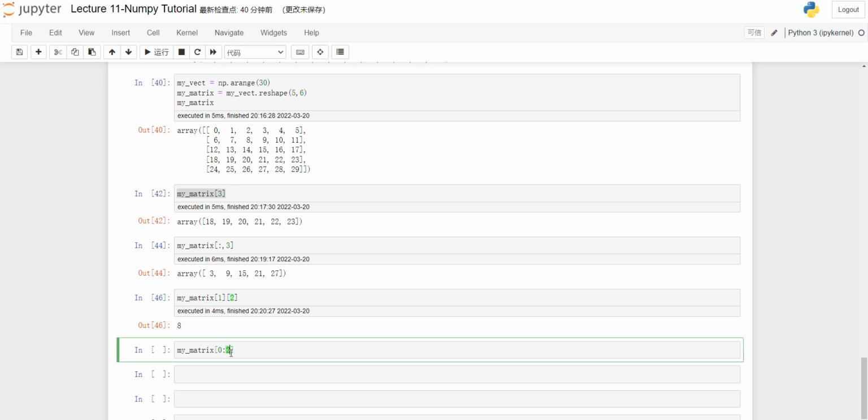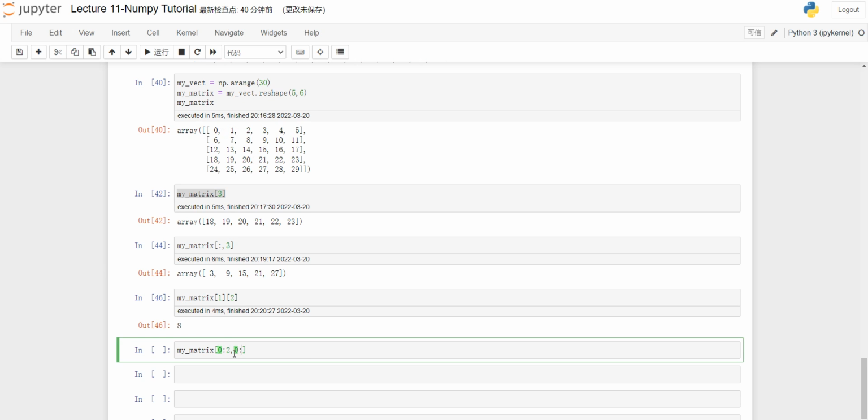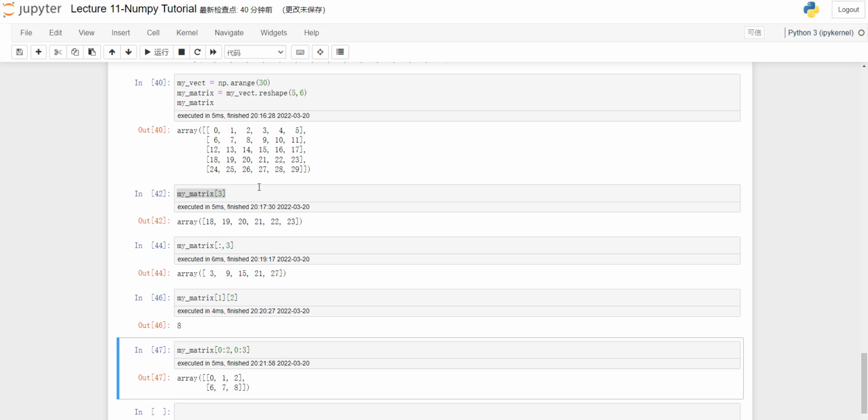Okay, and then we put a comma here, and we want to get these numbers and these numbers. So for this one, we have selected the first row, and for the columns, the index would be from 0 to 3, right? Okay, let's see what happened.